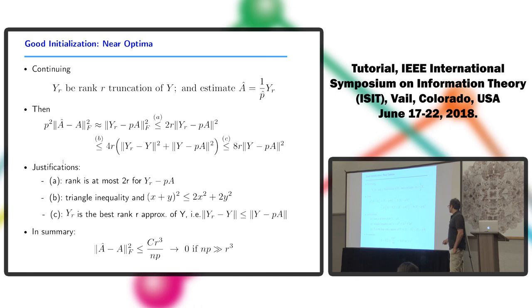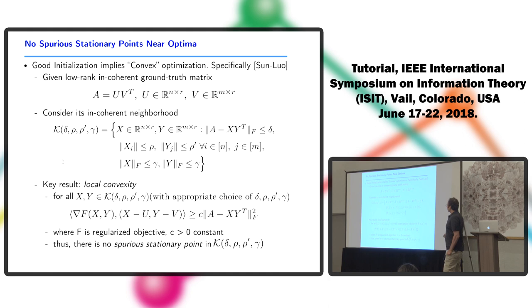Okay, and so as long as NP is scaling faster than R cubed, we've got a pretty good approximation. Okay, so that means just truncation gets us a good neighborhood, and this roughly will define the quality of a good neighborhood. That is, we are close to the original A that we care about in Frobenius norm. And in addition, I will define a good neighborhood by adding a few more constraints. Like, this is effectively saying that it's an incoherent neighborhood, and these are just implications of that. So all I'm saying is that a good incoherent neighborhood is something where the Frobenius norm is small, and my left and right singular vectors have reasonably uniform mass, just the way Christina explained.